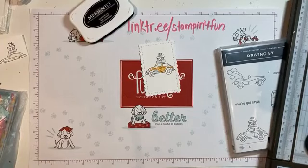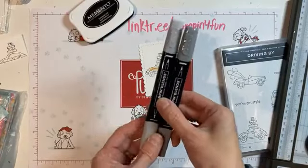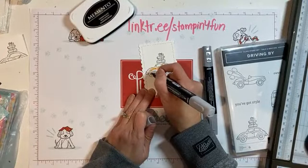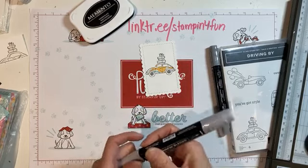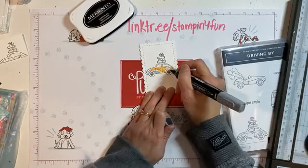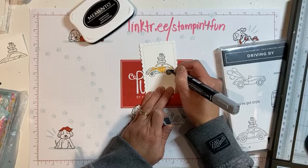Okay, let's do some coloring. For the wheels, I decided to just keep it simple and use the Smoky Slate light and dark blends. So it just tells you what the color is. When you purchase blends markers, they come in a set. So if you're purchasing Smoky Slate blends, you'll get a dark and a light, which is fantastic. So I'm going to use the light and just color in the little wheels. I love coloring with blends markers just because they're fast, they're easy, and the color is very intense. So obviously if you're doing a different project, something that would lend itself more to a watercolor look, then maybe you'd want to use our watercolor pencils instead. But for our 70s VW bug, yes, intense color seems like the right solution. So the blends marker was my first choice there.